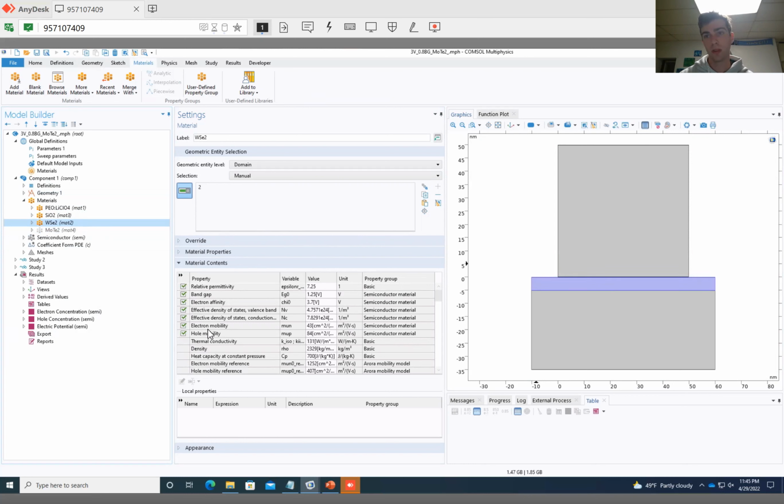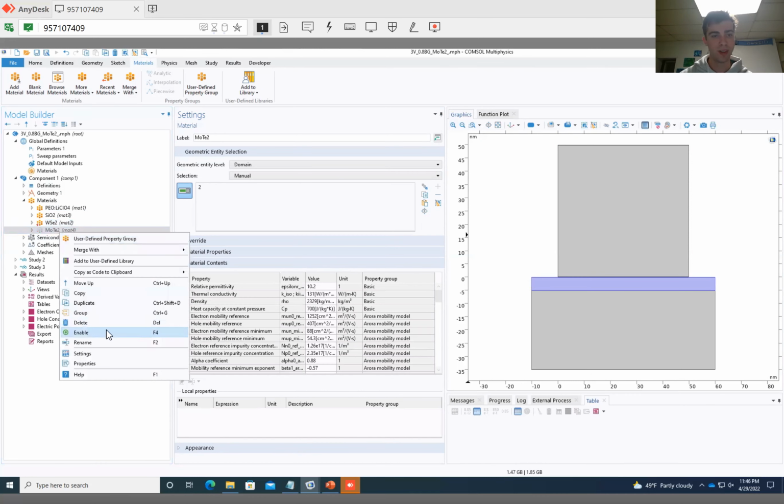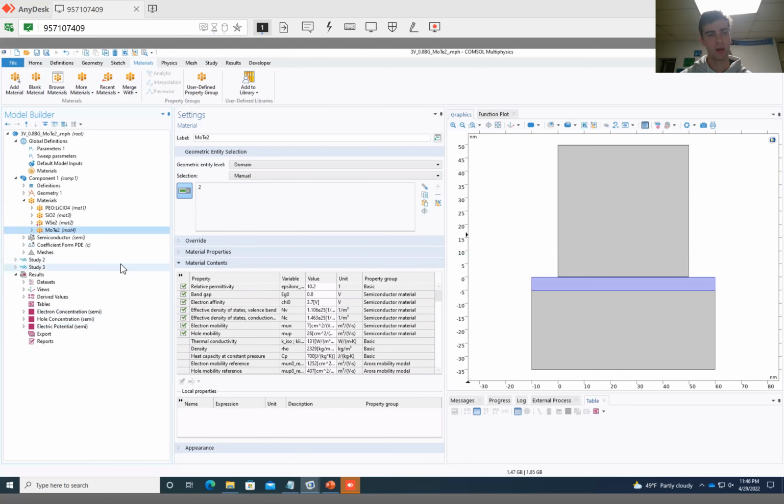You have to define slightly more things for a semiconductor, relative permittivity, band gap, etc. But you can find these just by doing some literature search. It took a little bit more time to find it for MoTe2 because it's a little bit of a weirder material, but that's what we're using in the lab for our ionomers. So it's good to try to get these as accurate as possible to give you as accurate a model as possible.